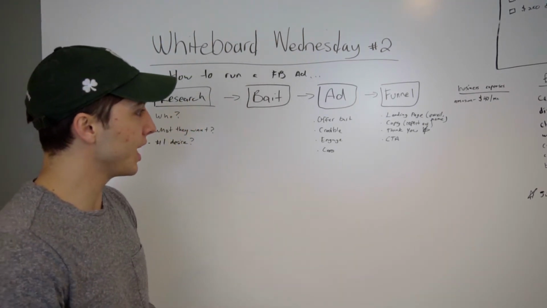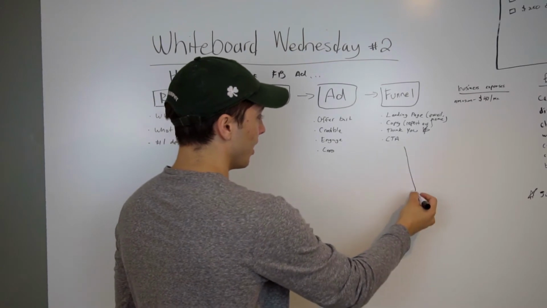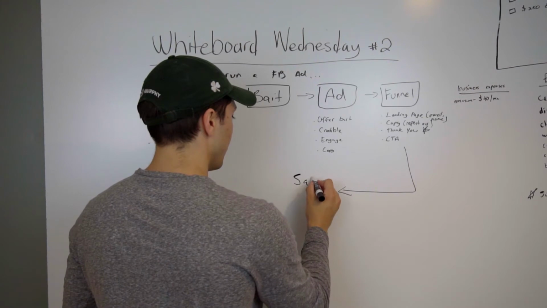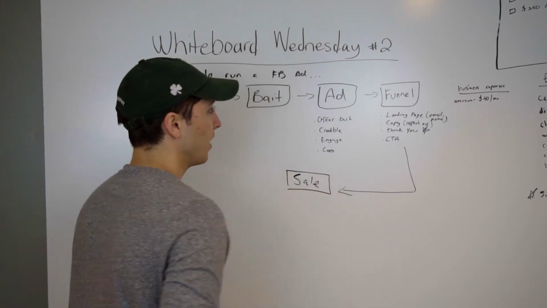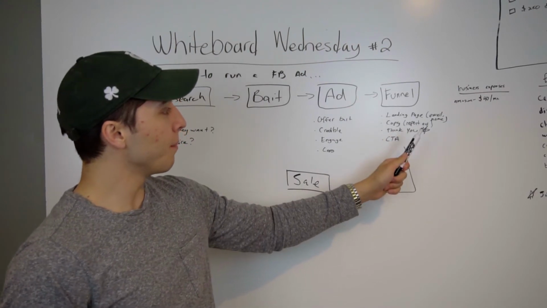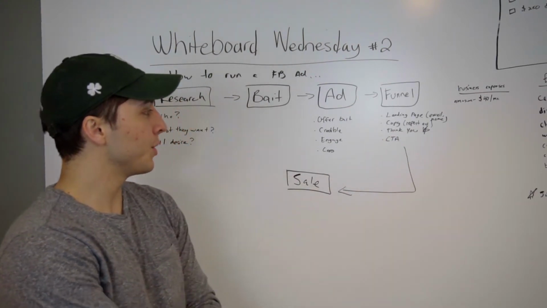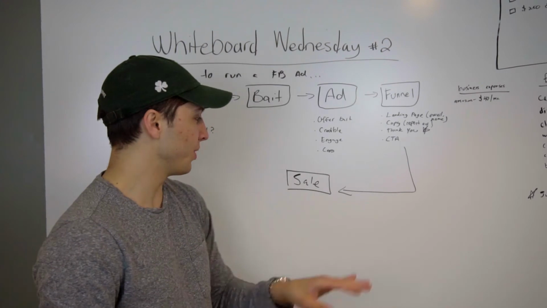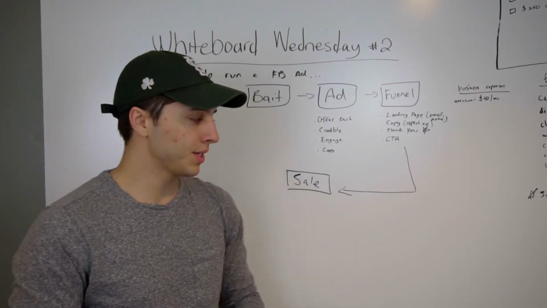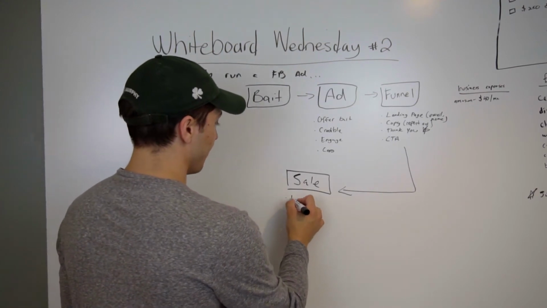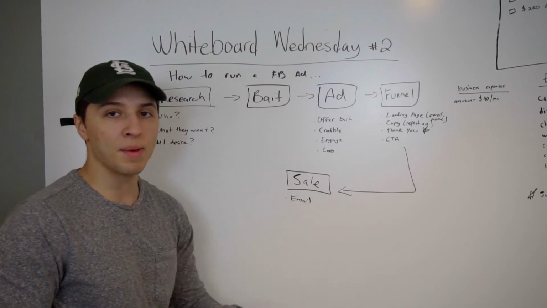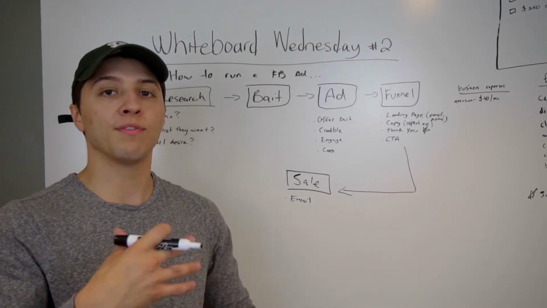Now, the last thing that I'm going to talk about here, I'm going to put it over here, okay, and that is the sale. With this, let's say you have them through the funnel, you got their information, you landed them on the thank you page, and what can you do here with the sales page or the sales process? There's a lot that can go into this, and you can talk about email here, and by email I mean email sequence. So this could be like follow-up.